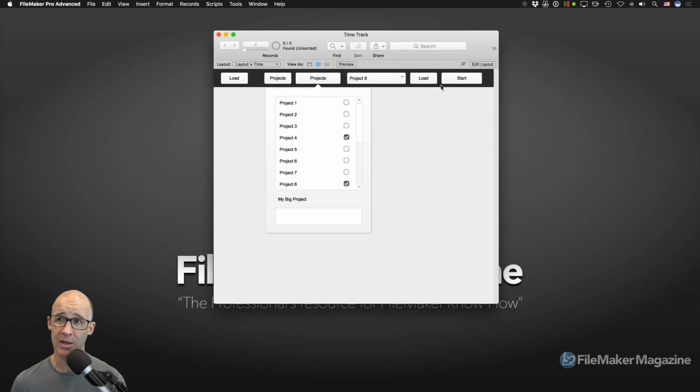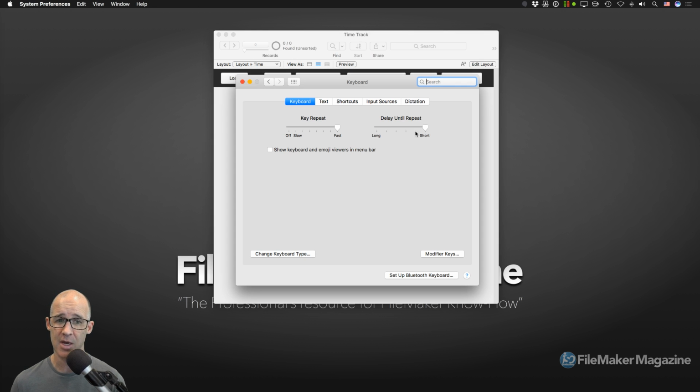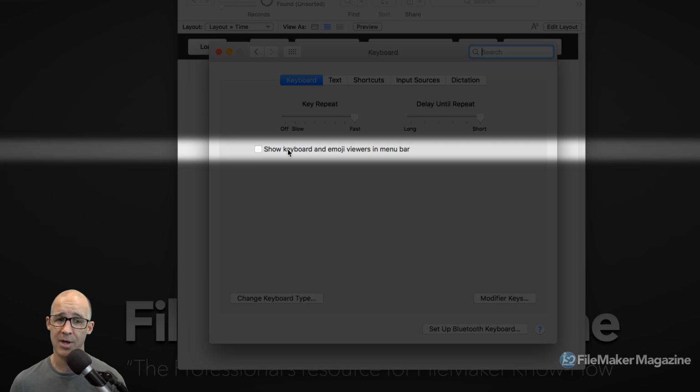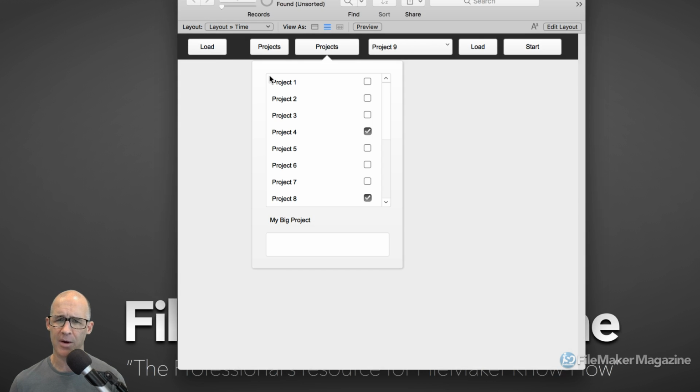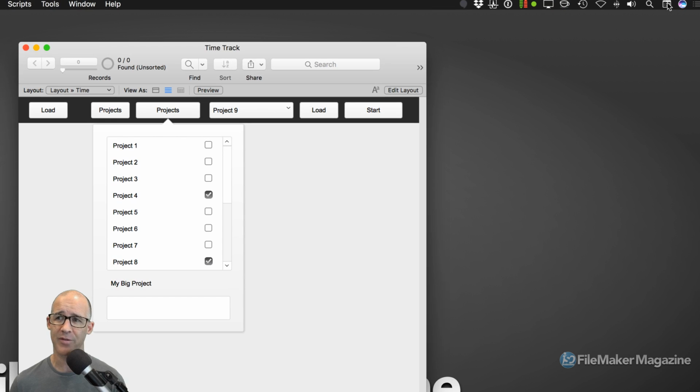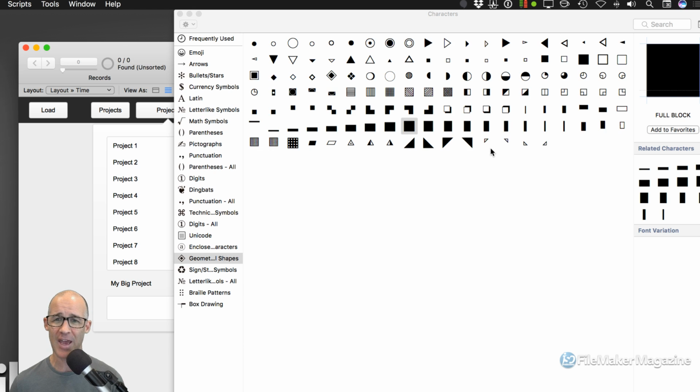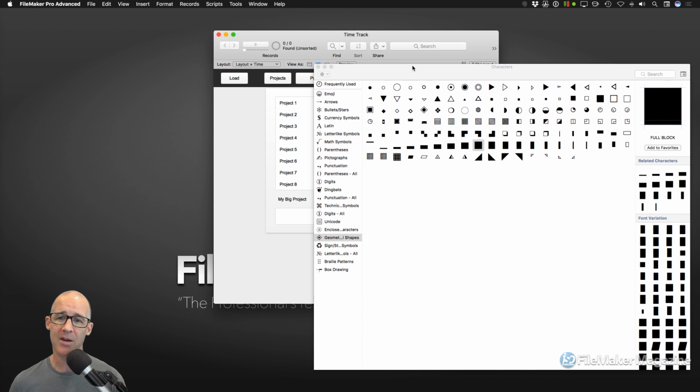I used a little character. Well, mine isn't showing right here. Let me open up my keyboard preferences and turn that on. You can do that right there in the keyboard settings here on the Macintosh. I don't know why mine resets every day, but it does. But once we've got it right up here in the top corner of my menu bar, I can show the emoji and symbols, and when they come up, I can choose from a myriad of characters that I can use in the Boolean values.